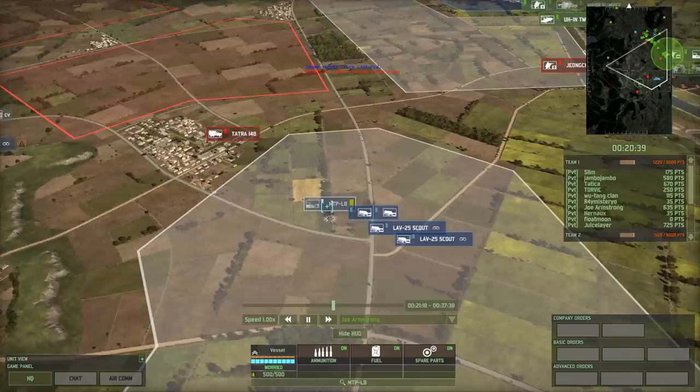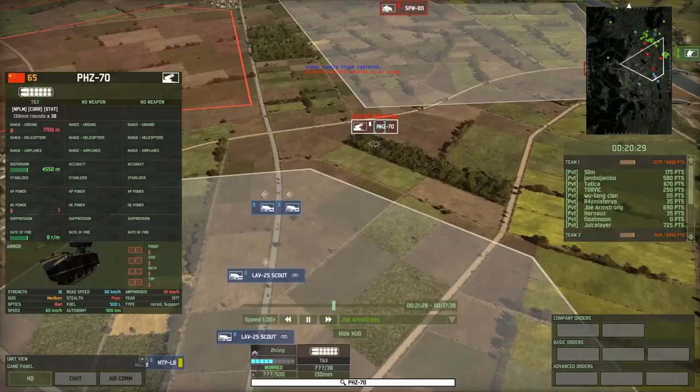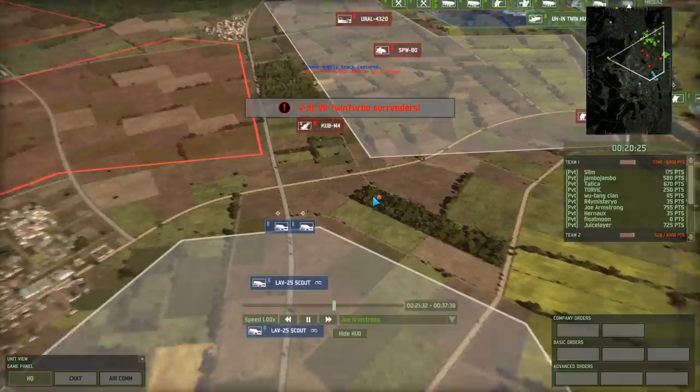Moving on, we encounter a Tatra, and that was the end of the Tatra. There is another artillery unit, the PHZ-70, firing napalm rounds at the main base, and it has already done that once or twice. There goes the artillery unit. Next up is the Cub M4.